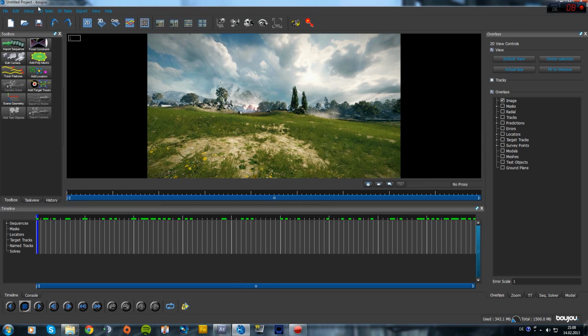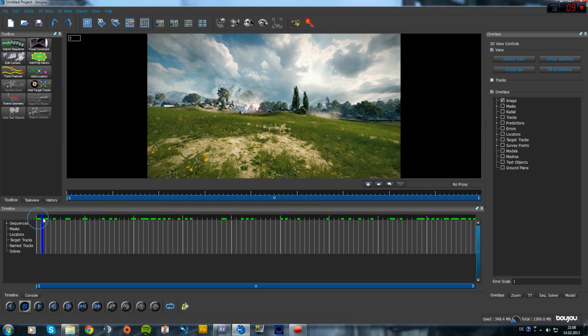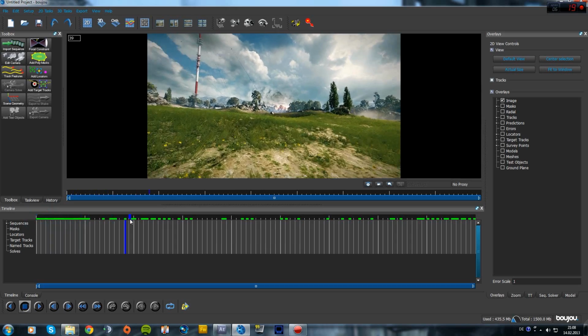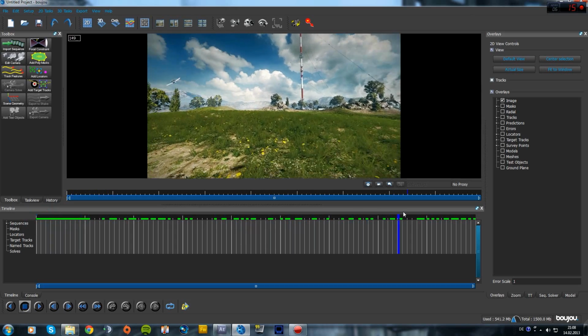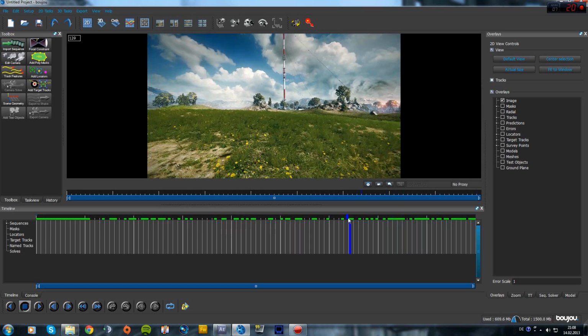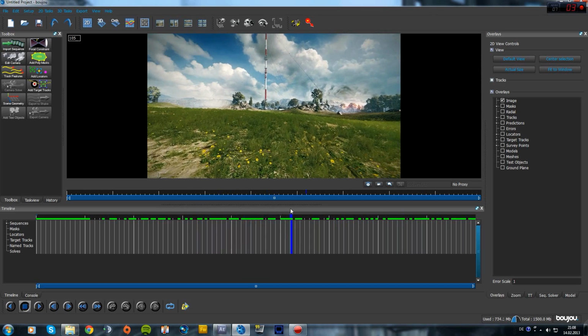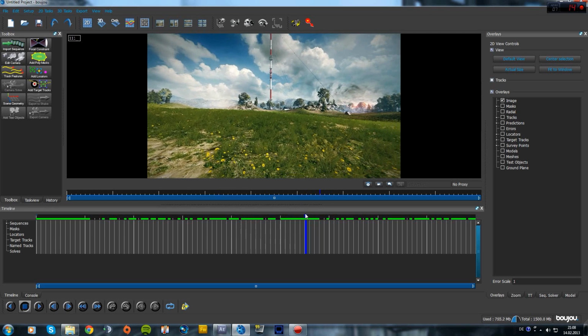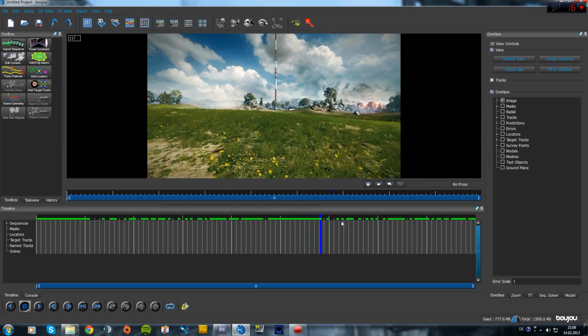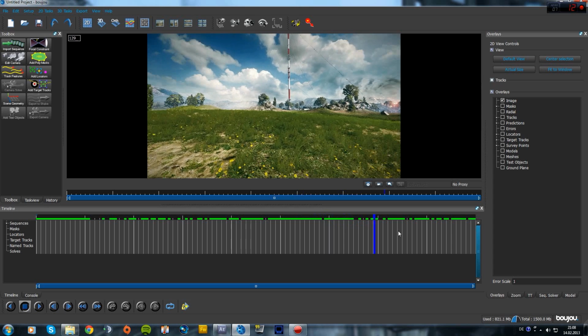So what you're gonna have to do now, before you motion track the whole thing, is you have to mask out anything which is moving in the picture, or in the video better. Normally that would be when you have actual gameplay.